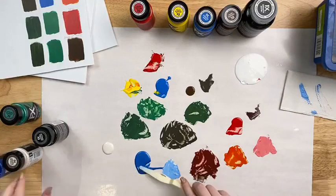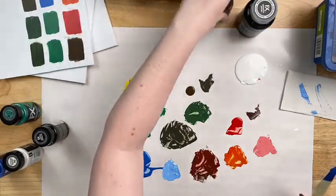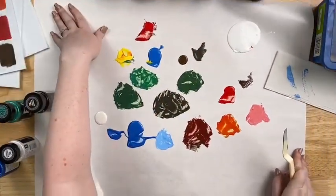Hey Jess, would you mind putting your palette, just scooch it up a little bit, the captions are... Yeah, totally. Is that better? Yeah, thanks.